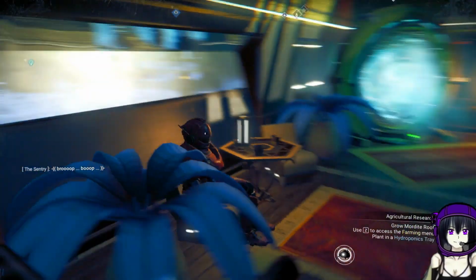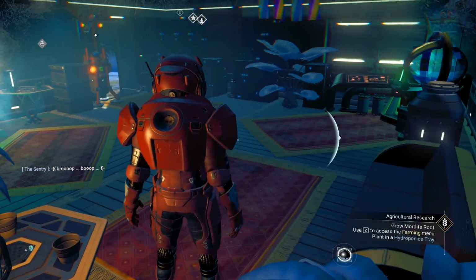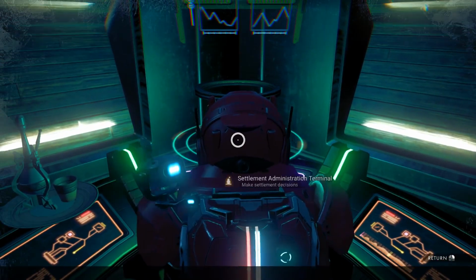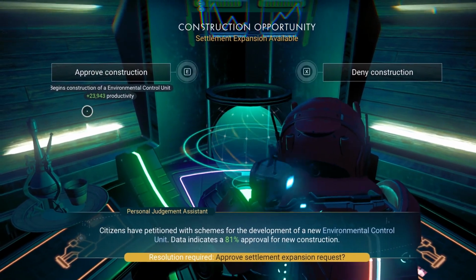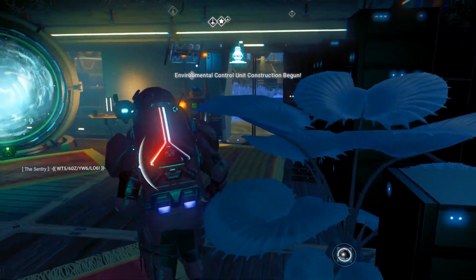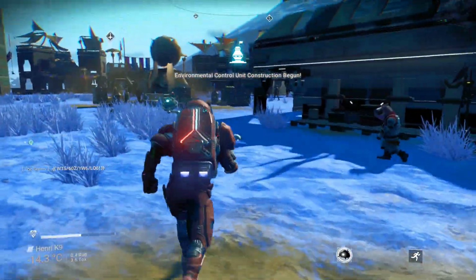So let's go ahead and stand up real quick. The wall! Okay. Let's see if we got anything to do for settlement. View construction opportunities. Environmental control unit. Absolutely. Want that for sure. Okay, so let's go ahead and step out here.